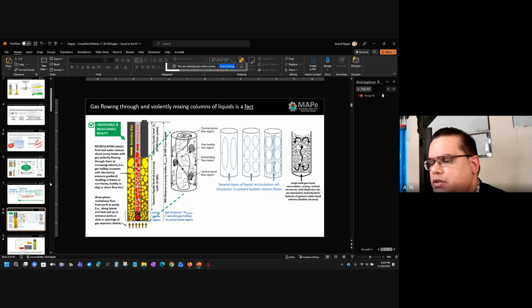So if you just put a velocity string in, I'll call it like a capillary, right? You put a capillary, you'll get liquid rising up that capillary. But again, you will not get liquid evacuation all the way to the surface unless, of course, you exceed the critical velocity, right? And that goes back to your understanding of how these liquids behave. It turns out that the critical velocity and the liquid level loading are linked in a very strong way. So just by putting a capillary string or a small velocity string in a liquids loaded well, without adding any energy, you're going to get those liquids rising up, but that is because of the change in diameter, and it's not the only force that's there, right?